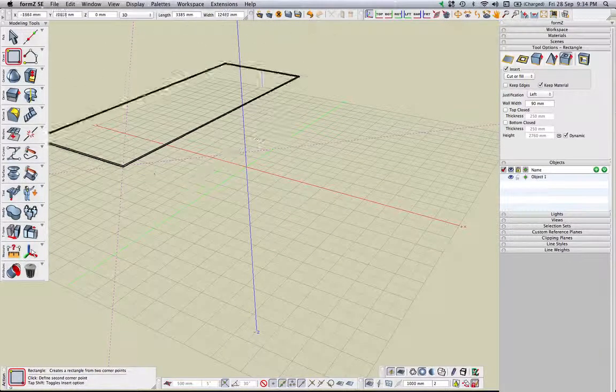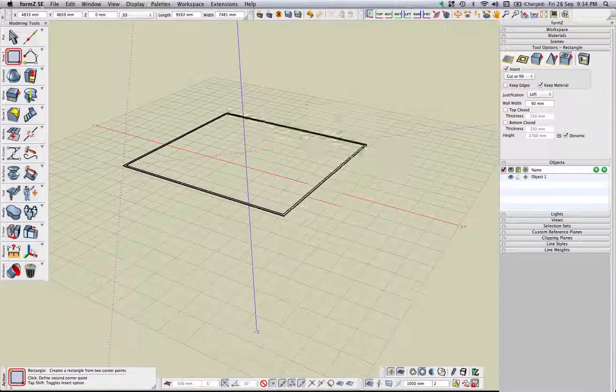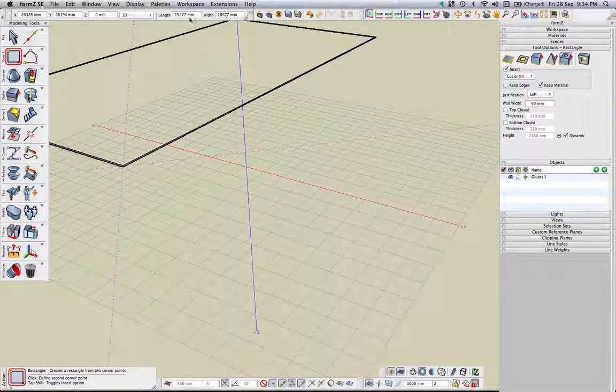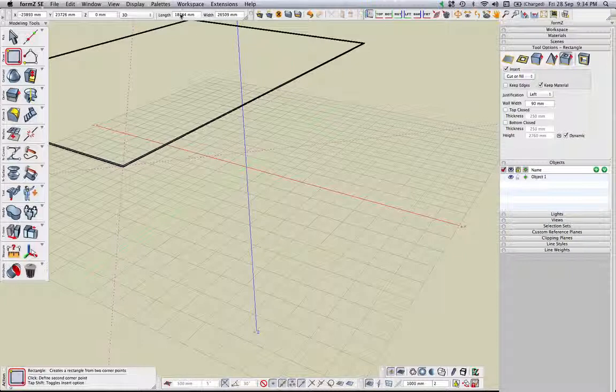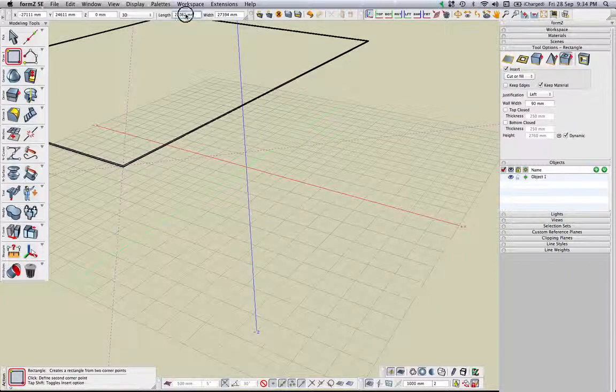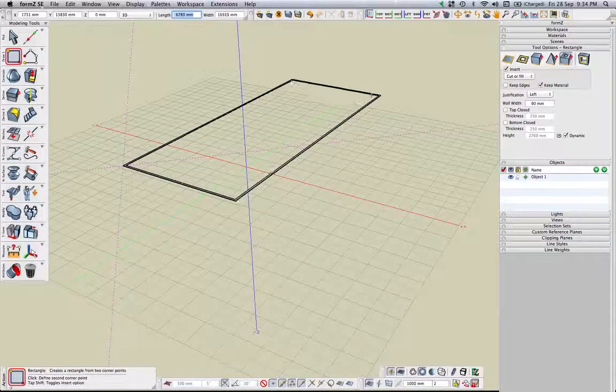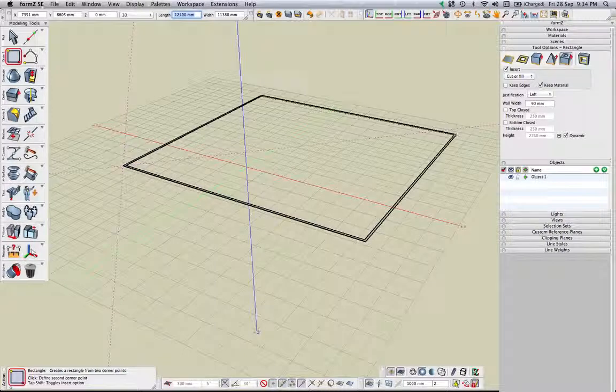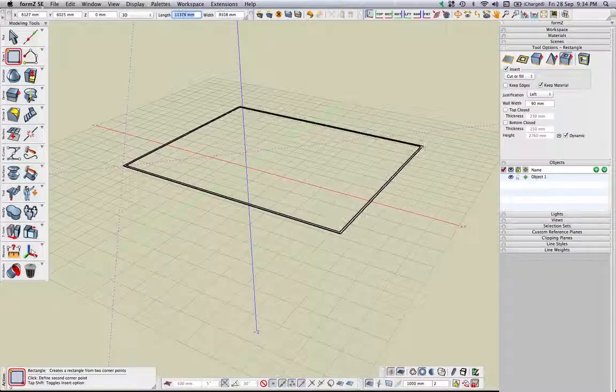we'll get the extremities of the building. Now, I've obviously clicked something out of here at the moment. I've lost the focus on the length and the width. So if I click back up here into the length, I can gain the focus back. You'll see it's highlighted in blue again now. So at the moment, whatever I type will automatically go into that blue highlighted length field.